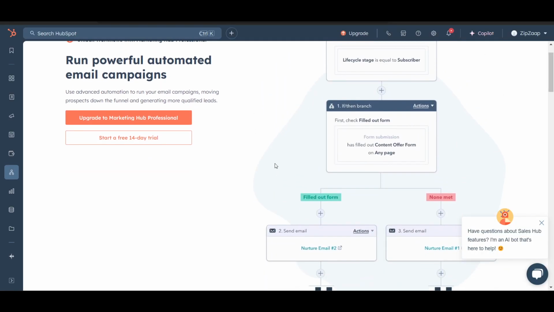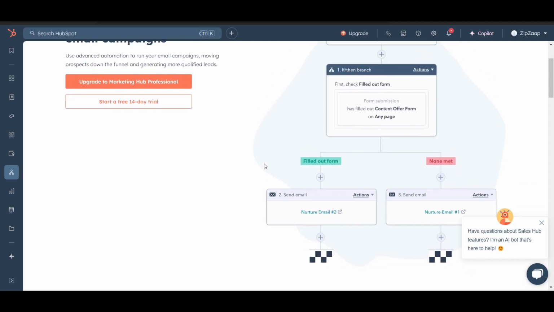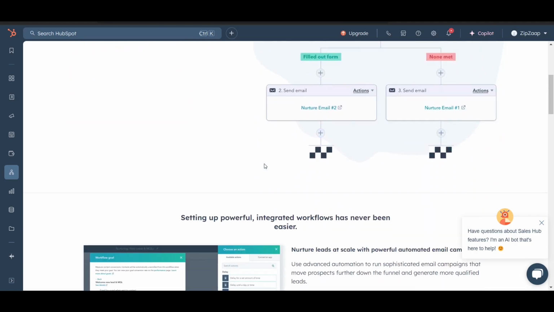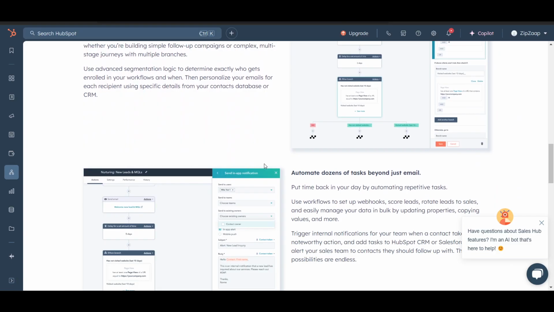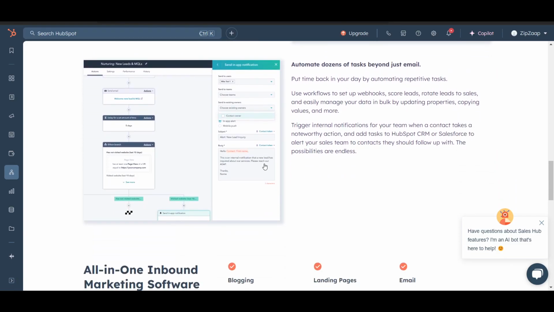Right now, choose a trigger based on a specific action, such as when a contact opens an email. You can create a list of contacts who opened a specific email and use this list as an enrollment criteria for your workflow. Within the workflow, add actions that are contingent on whether the email was opened or clicked. Use the action branch to create different paths based on whether the email was opened or clicked.